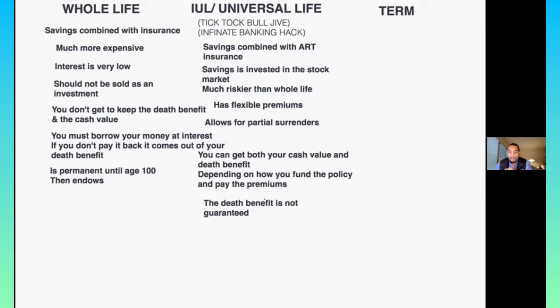All right. So if that's you, then this policy would be ideal for you. But the way that it's being sold on TikTok is just driving me crazy as a financial planner. First of all, like we talked about before, you're not allowed to sell a life insurance policy as an investment. And that is what they're attempting to do. And people are looking at this stuff and they're like, ooh, oh my gosh.